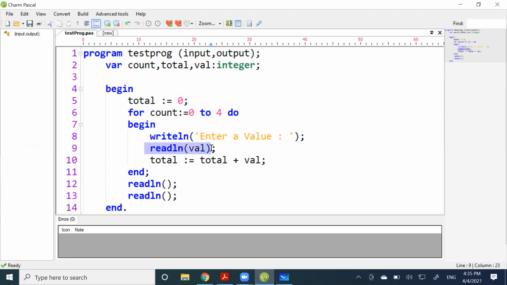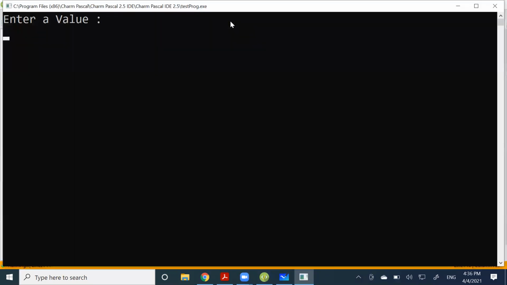So we read it into a variable called val, and that particular val will be added to the total, right? And then counter will increase, then these things will happen again, right? So let's run this and see.